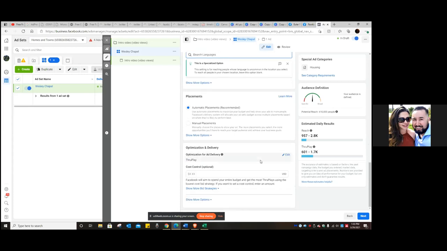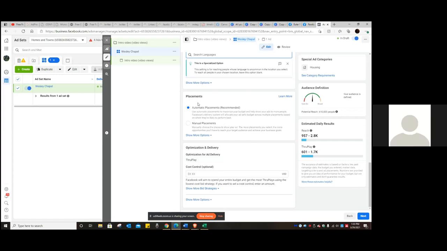So that's the second step. Choosing the city, choosing the budget, and choosing the calendar. Letting Facebook know when to run that ad. And I choose the calendar just so I don't forget the ad is on, because I don't want to spend way more than I need to. So I want to make sure that ad turns off on a certain time. That's why the calendar is so important. So go ahead and click the blue one, and that's it.